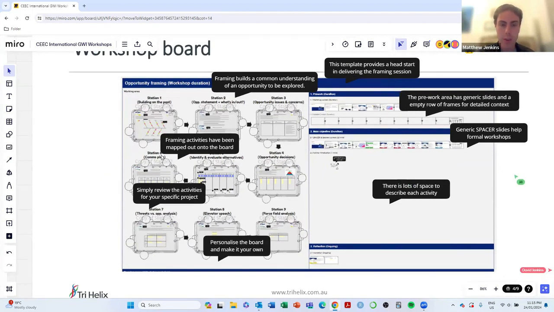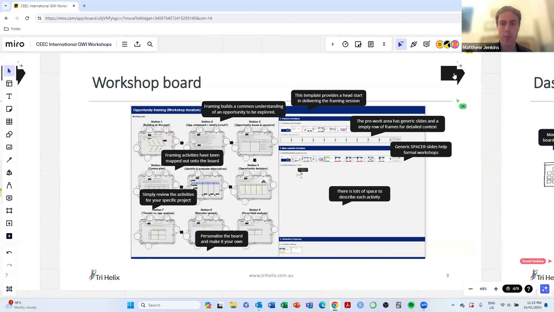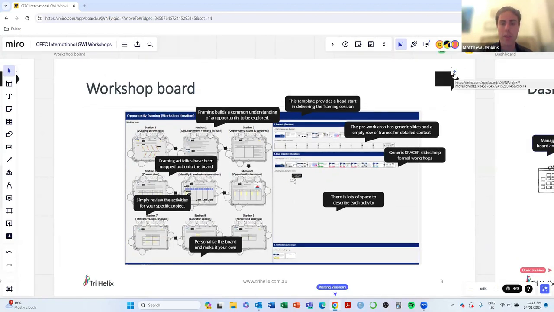All of those 6 activities individually added up to this opportunity framing process we wanted to take people through virtually using a digital whiteboard. So a lot of design work goes into that because you've got people for a certain bit of time and you want to try to extract as much information out of them as you can. So there's a lot of design work in workshop boards. They've got to be much more structured than the other types of boards.